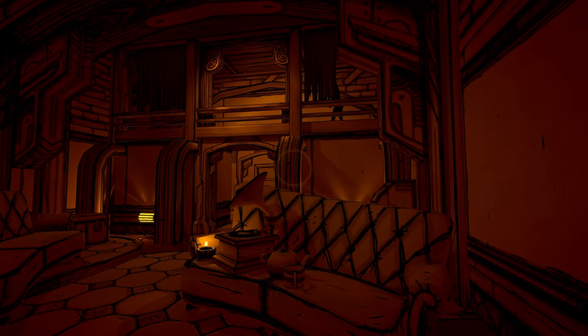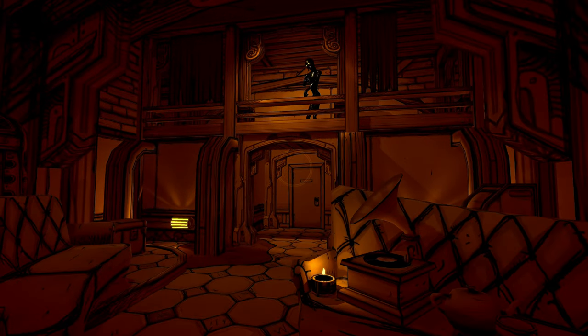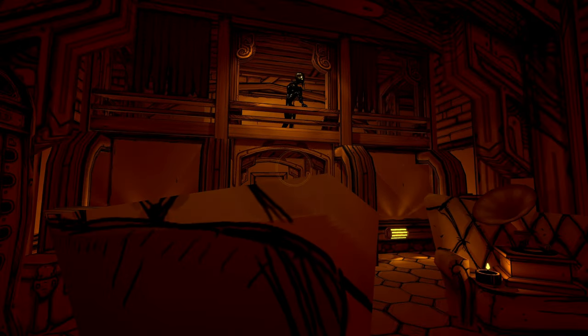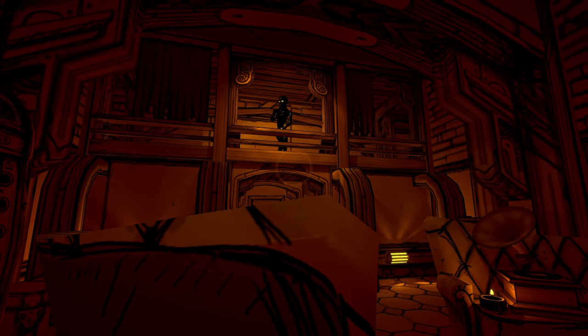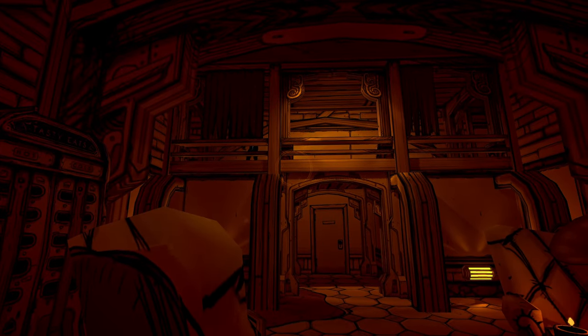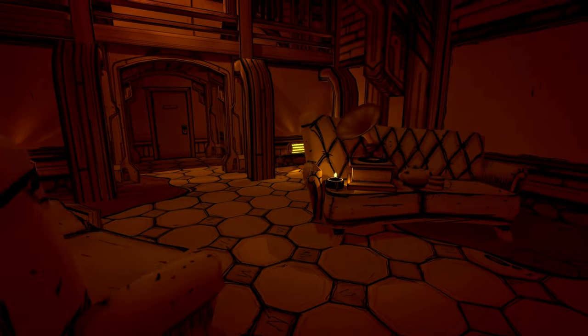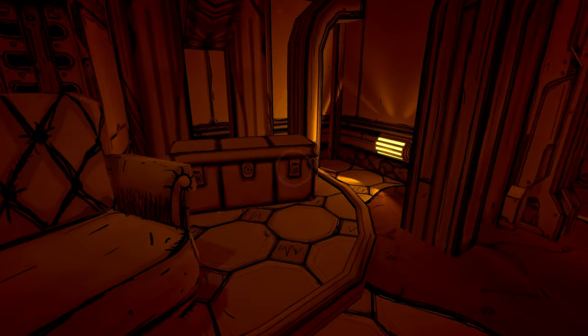Oh, we got a hiding area. He always finds me. Oh no. I just want to go home. When do we go home? I want to go home too, man. Place is crazy. Why was his eyes like that?